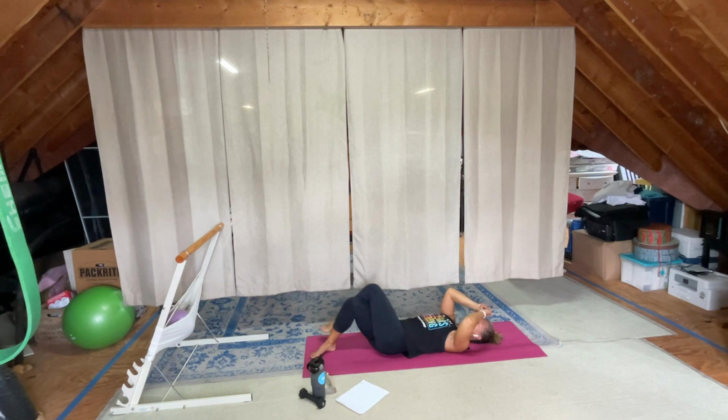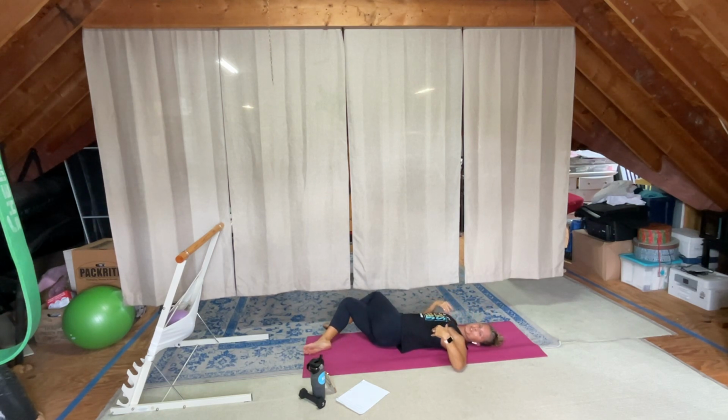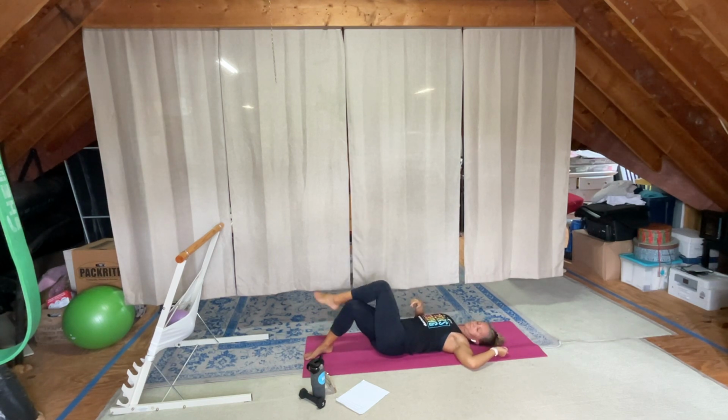Cross that left leg over that right and drop over to the right side, keeping your shoulder blades and shoulders square to the floor. Just getting a little bit deeper here. And then bring those knees back through center.